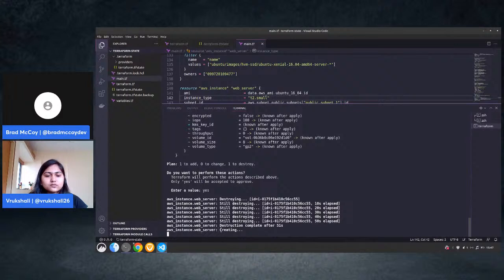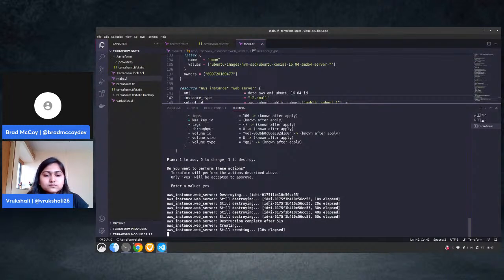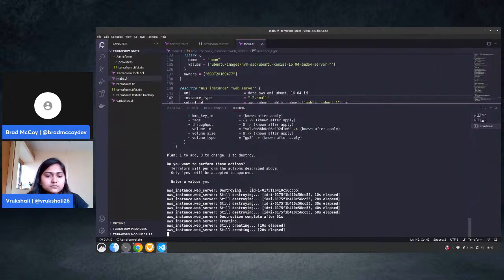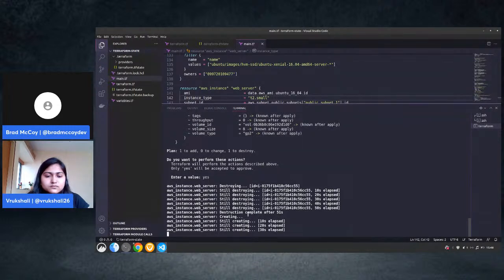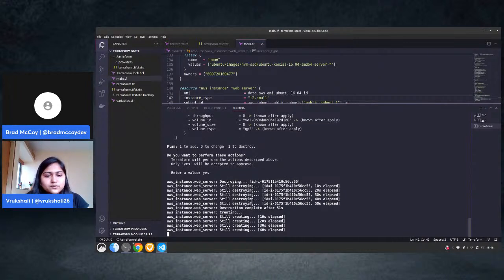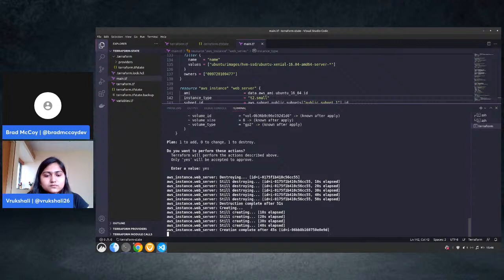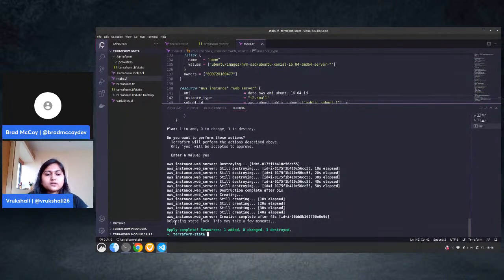And now the new instance has started to be created. Now it is releasing the state lock.